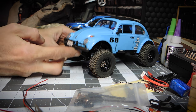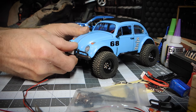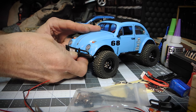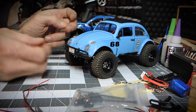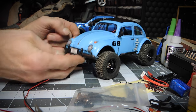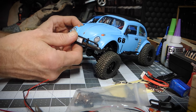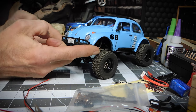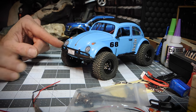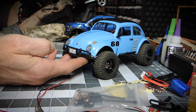So anyway, had some time to work on this thing some more last night. The bumper is just currently sitting on here for lack of a better thing. We're just experimenting with how this is going to appear or not. I'm not 100% sure about the bumper just yet. I do like it. I think the tighter I try and push it in, the better it is, but what ends up happening then is that I start to lose a little bit of contact. So I probably want to trim on the corners. I thought about just trimming right here at the vertical parts and not having anything here. But we'll see. I haven't really fully decided on that.